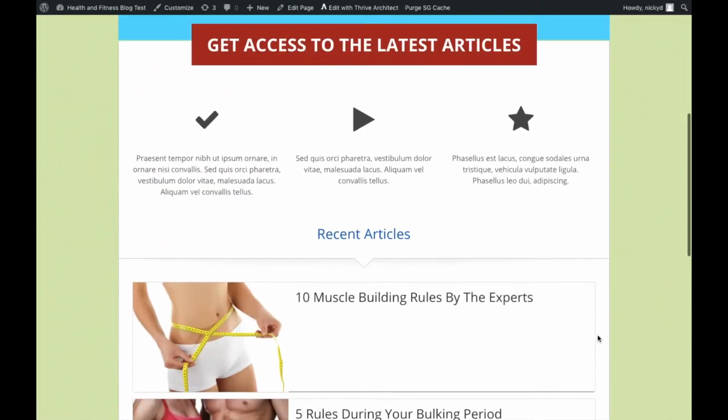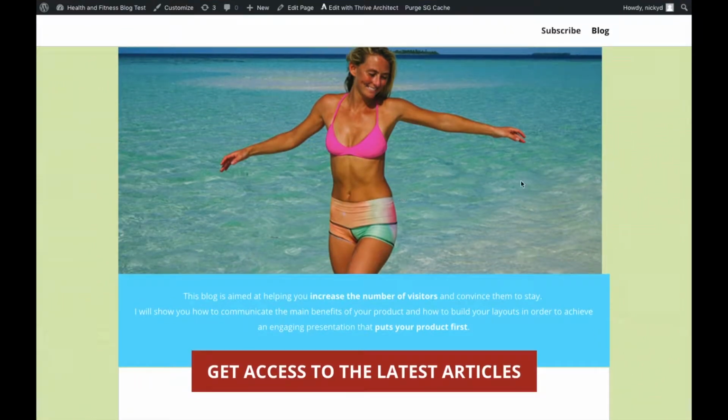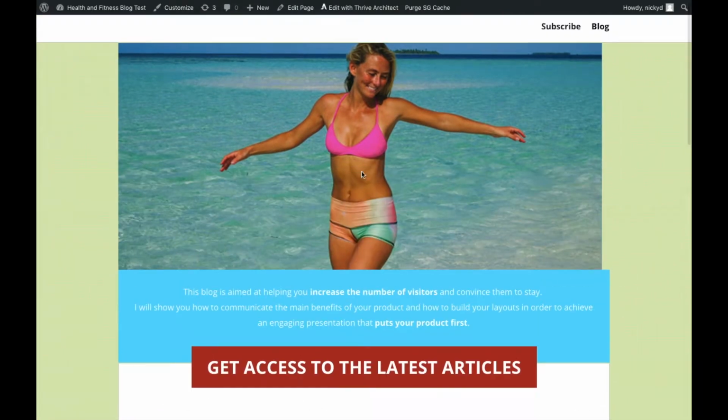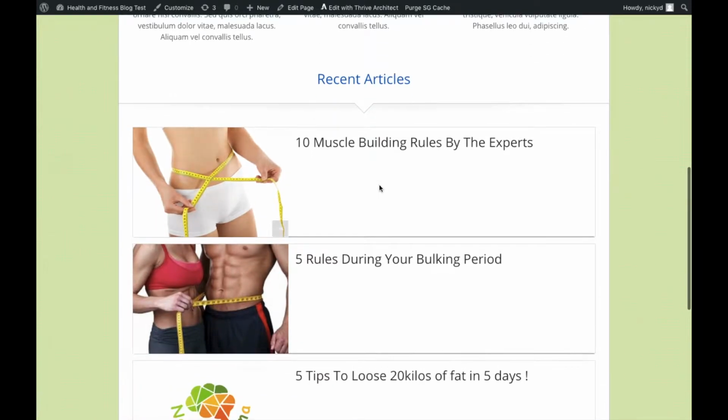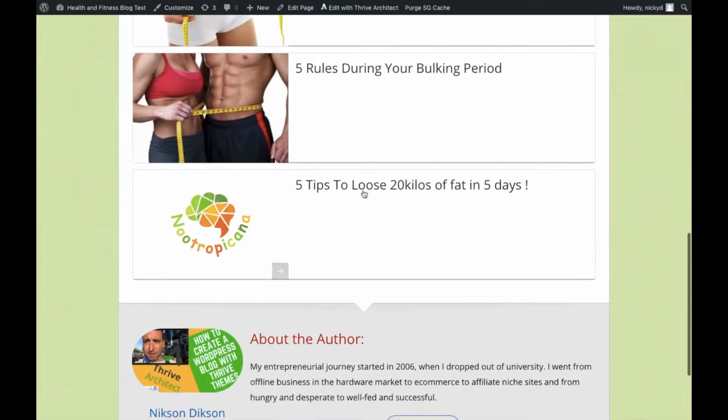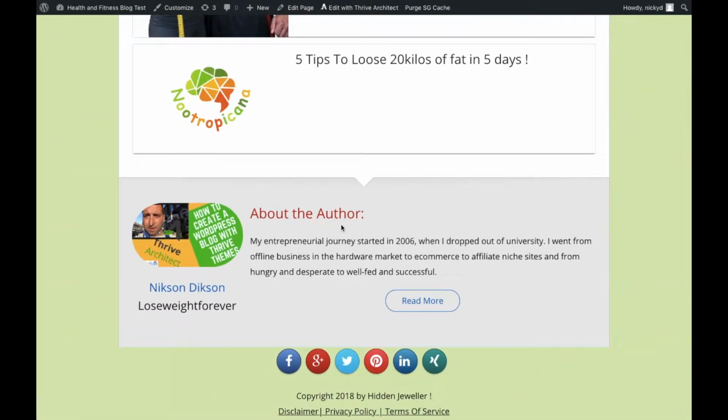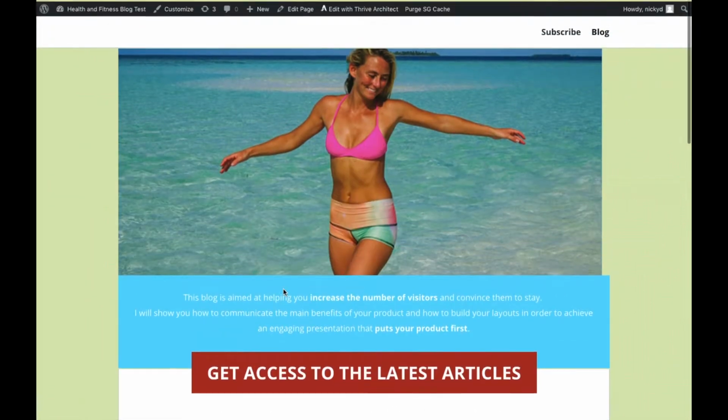So basically that is how your website can look. Not as bad as this one, but obviously you can change the colors and all that. You can have some photo here of a lady that's quite slim. This is where the articles will start coming out. You can make it like the beginning of the article appears here, and so on. About the author, a few words, your social media stuff down there, and that's pretty much it.